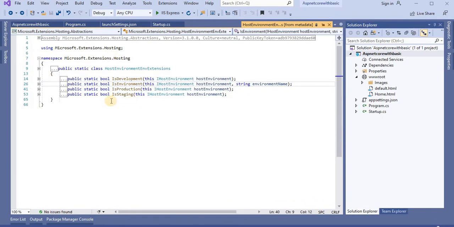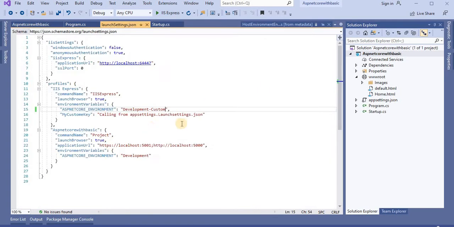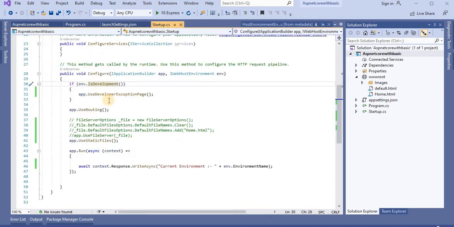But in launchSettings.json we didn't define development, we have taken development custom. In that case it will not come inside this, because that is not a development environment.